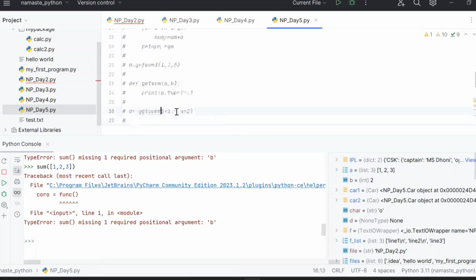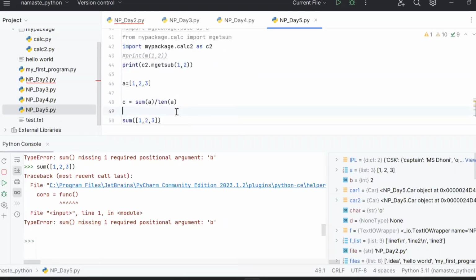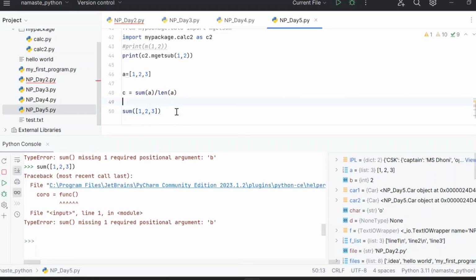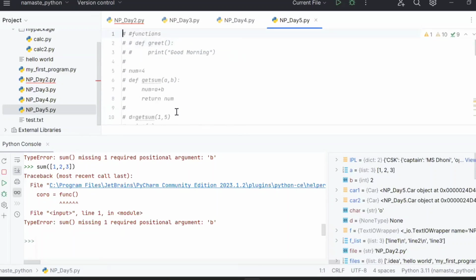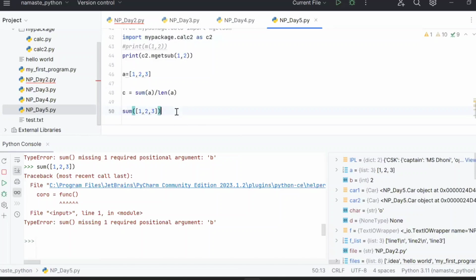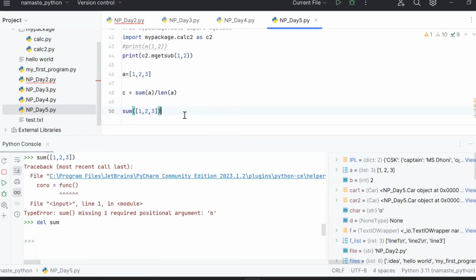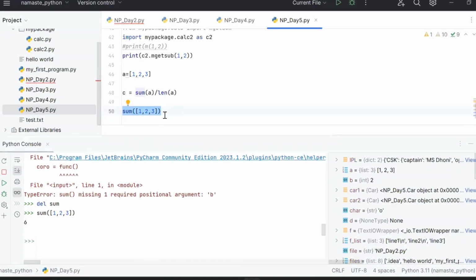Maybe it is working if I run it on my system. I think there is some issue. I think we created a function and it is in the memory. So if you create another function with the name sum, it will overwrite it, right? We created a sum function with two arguments, a comma b. Ankit, in the new file just delete sum. Del sum. Yes. Now it should work. Yes, you are right. Yeah, now it is working.